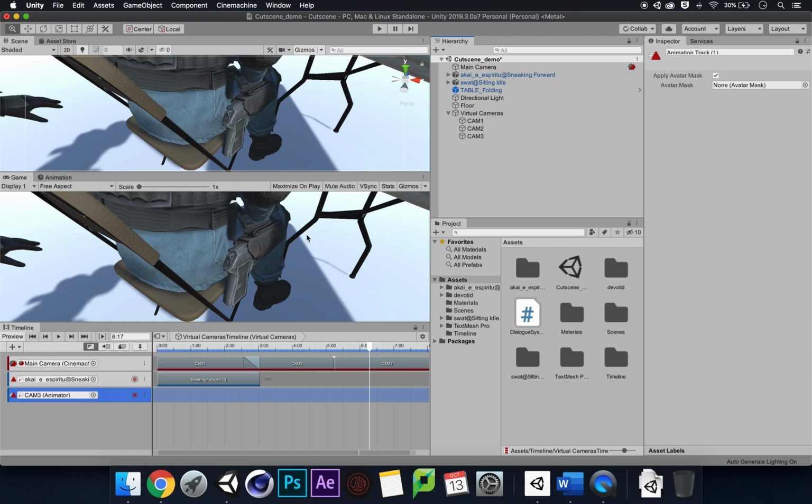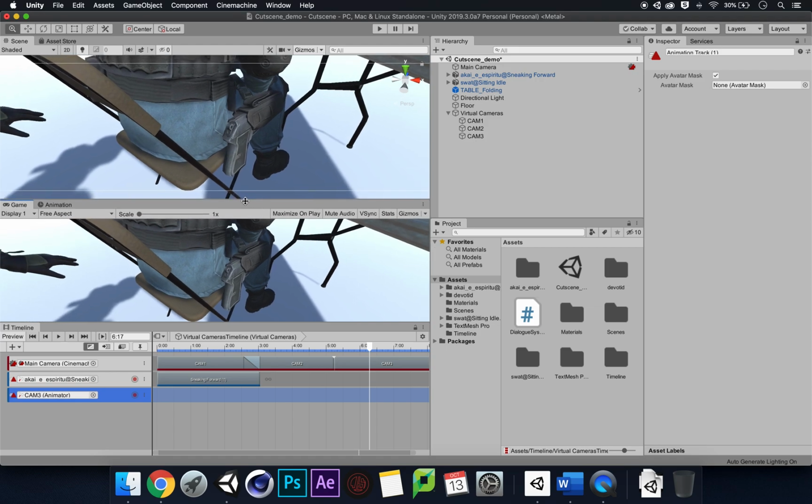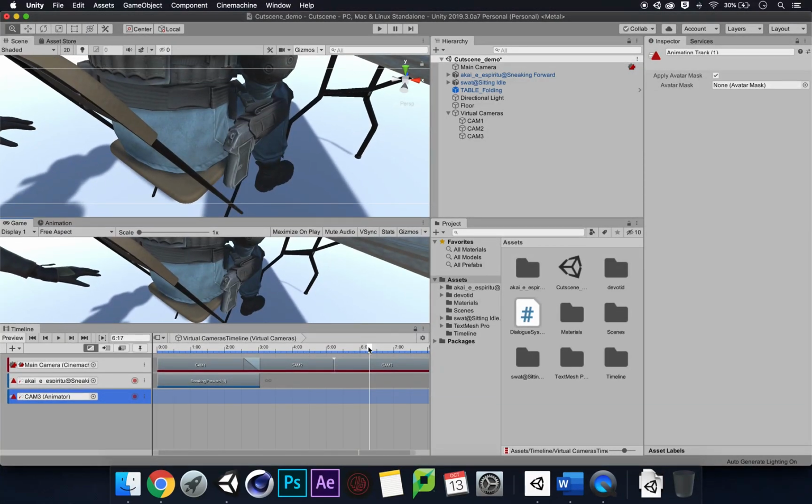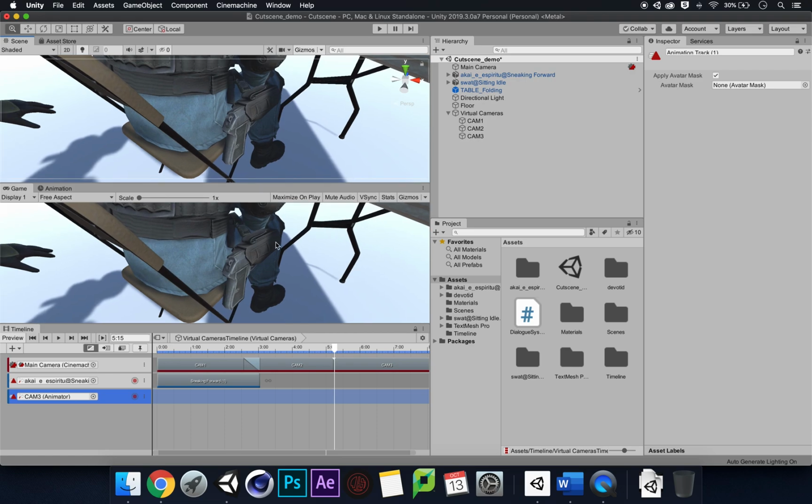So what I'm going to do is make sure that I'm at the start of my game scene. To create almost like a live animation within our timeline, we need to use these red buttons, so a record button essentially. Once I press that, it should all go red. There we go, so it started recording.